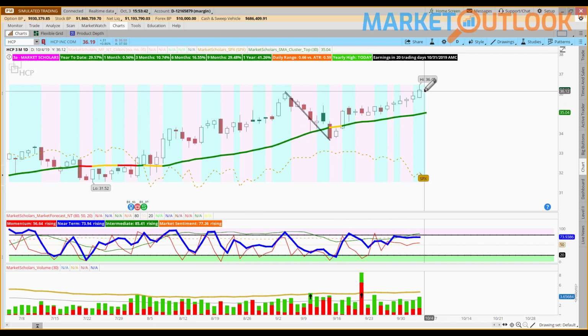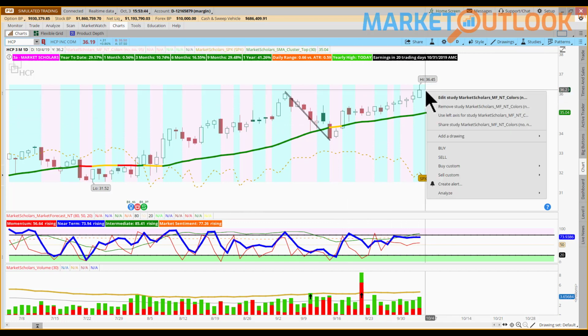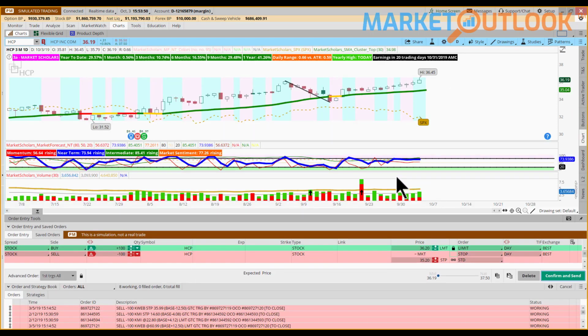So in order to do that, I'm simply going to right click on the chart. I'm going to come over here to Buy Custom with Stop, so that middle choice. That's going to load up our trade down below. I'm going to click that little paperclip icon. I'm just going to do the general default 100 shares. Obviously, you're going to want to position size according to your own rules. But I'll leave this in there at 36.20 to get filled 1 cent higher than where it closed here today, hopefully first thing in the morning.